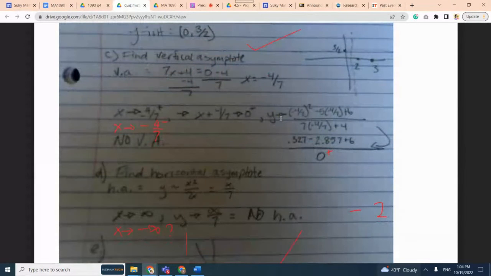And then here, yes. The student is already approaching this number from the right, but how about when we're approaching it from the left? And what happens? When x goes to infinity, y goes to infinity. How about when x goes to minus infinity? Okay, you have to check all of those. For a vertical asymptote, you check from the left and from the right. And for a horizontal asymptote, you check both directions, infinity and minus infinity.